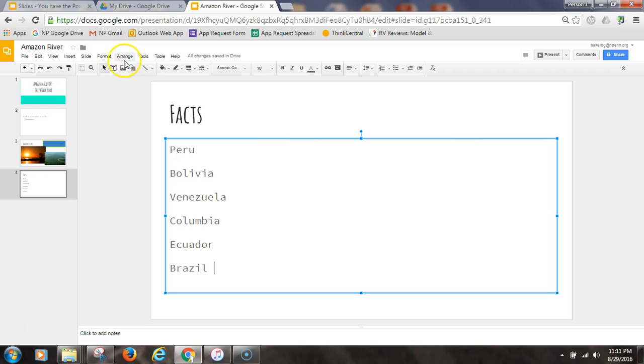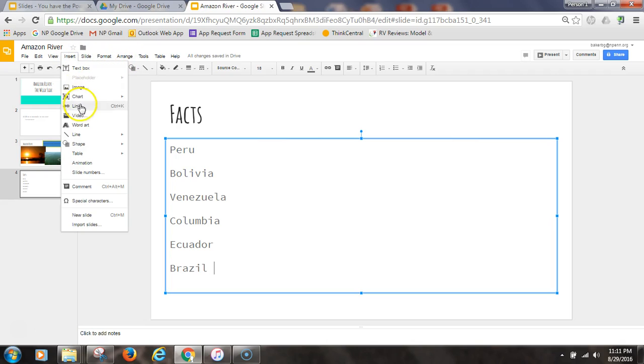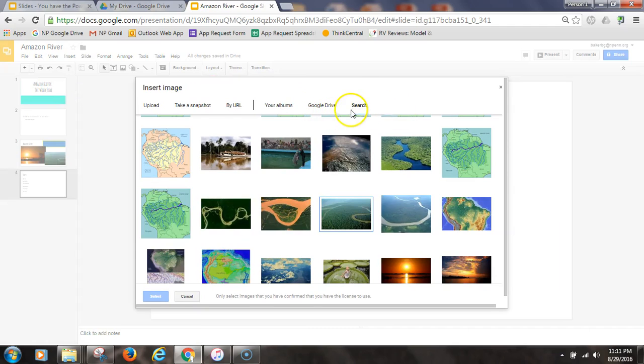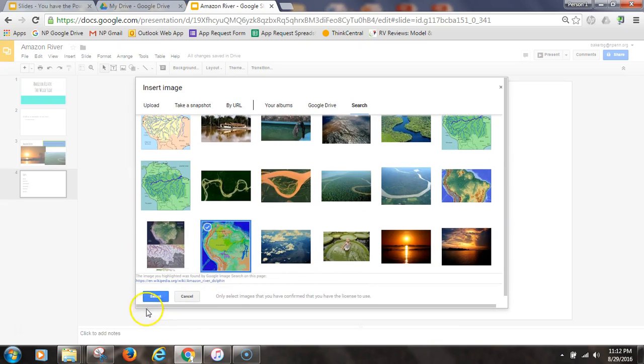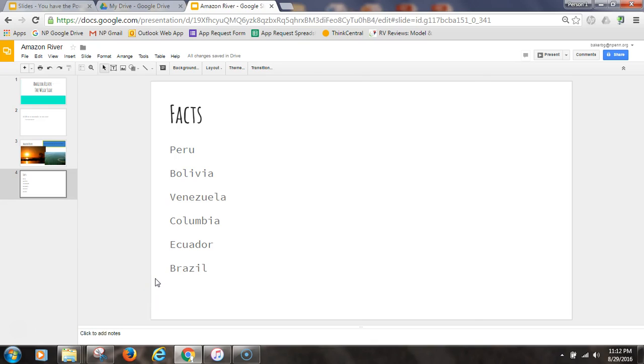So what am I going to do? I'm going to insert a little image right here. I could insert a link, which takes me to some page that talks about the Amazon River facts, or I could insert a video right here. I could also use word art, but what I'm going to do is go back to my images, and I'm going to just grab another picture here, select, hope this one is supported.